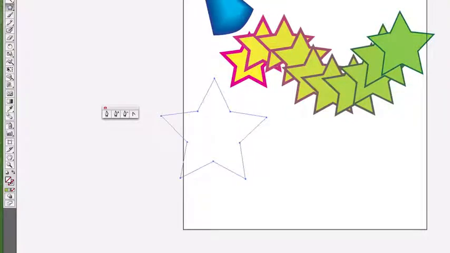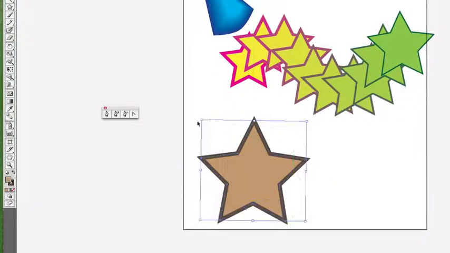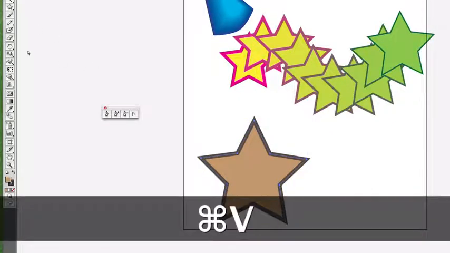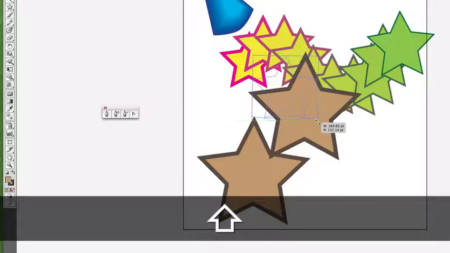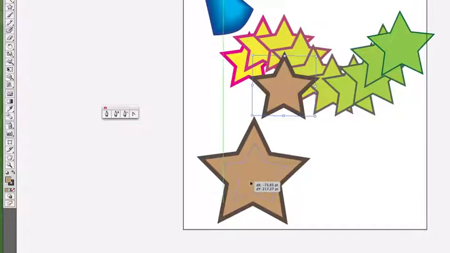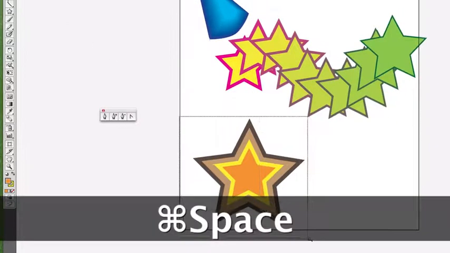This one will go with a dark brown stroke of about 10 and a fill of a light brown. Let's pull them down here. And then we're going to make another star. In fact, I'll just do a copy and paste. I'm going to hold the shift key down while I shrink that down, to constrain it a little bit. Pull that one inside the other star. And this one, yellow stroke. Let's zoom in on our star.